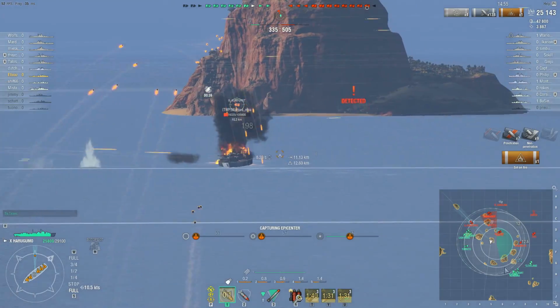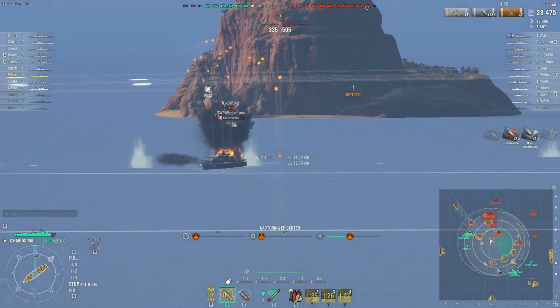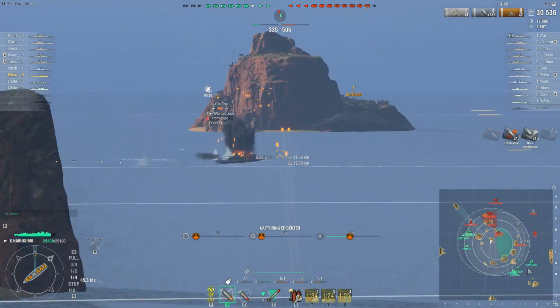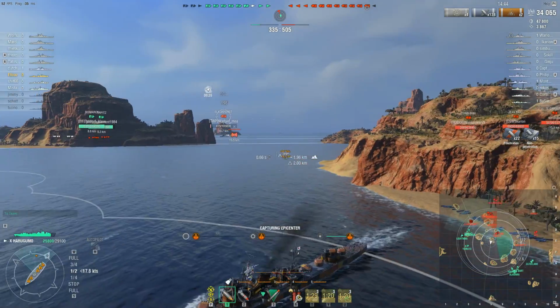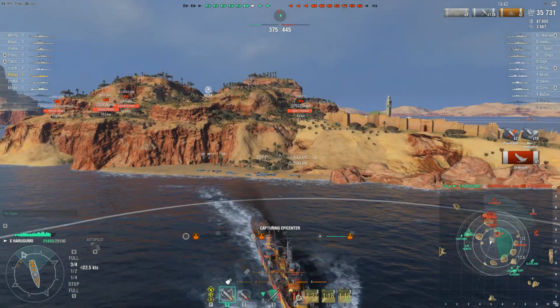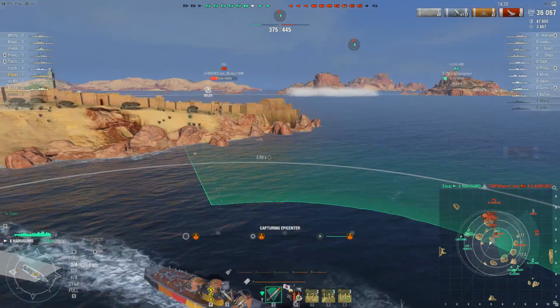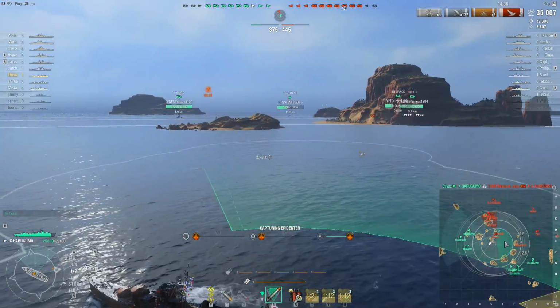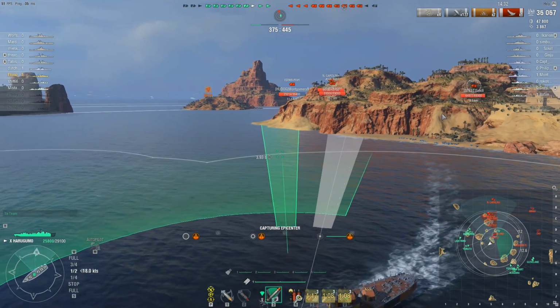Now, when we look at the team, we have some forces here. Well, I don't know, let's call it the south. Or let's just say the right flank, and we have some here on the left flank. So, nice spread from the friendly team. They are already down a few ships. Well, one ship, I guess. So, not too bad. Now the friendlies won't be able to capture the center anytime soon, I suppose, because there are enemies in here. There is a Tirpitz pushing in.